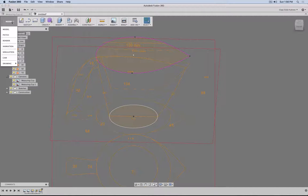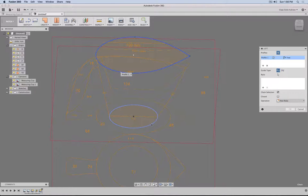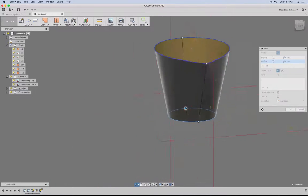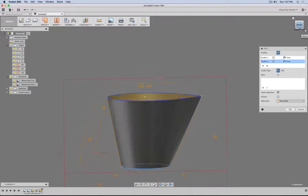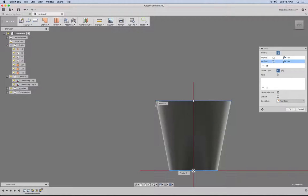We can do a little test. Go to patch, and when I started building this one, this was pretty much the same process I used, because you don't necessarily always know how to do everything, and then step by step you try to figure everything out. So this seems to be getting close, maybe we're getting close to that part. Okay, so this area here is fine, and this actually should be arced, and also here this should be arced.